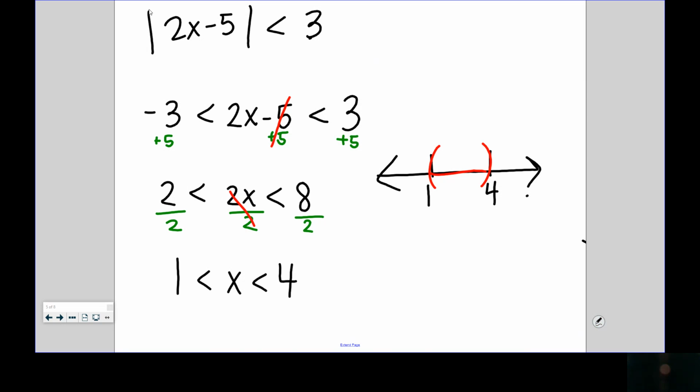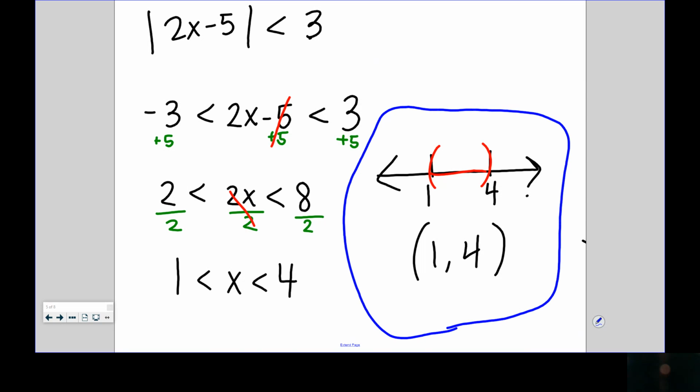And now we just write interval notation with parentheses and brackets. Write the numbers in order, 1, 4. That's the shaded area. And we use parentheses on the outside. And we're done. Conjunctions are the easier of the compound inequalities to solve. We'll solve a disjunction in a minute so you can see how those look different.